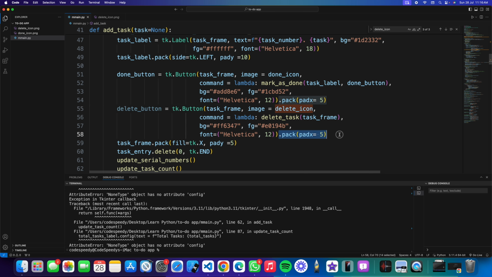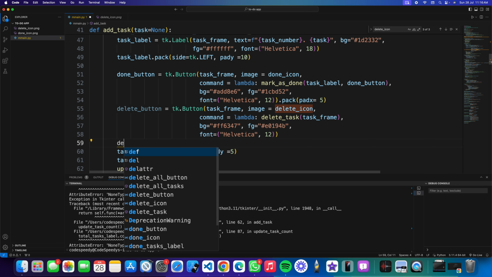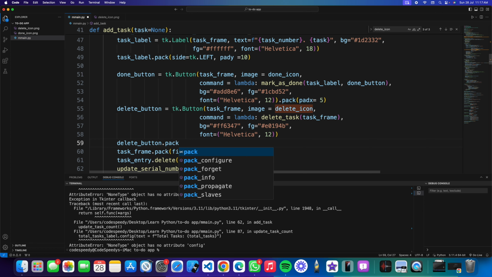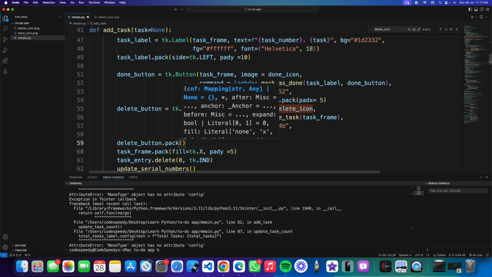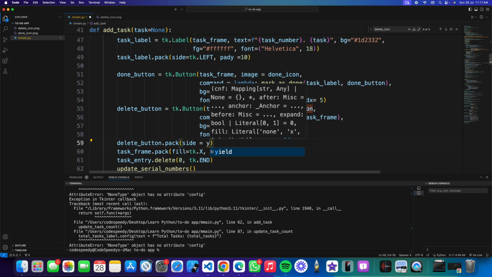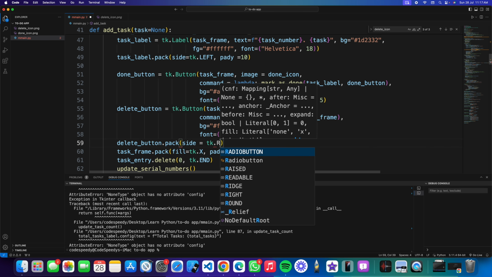So I'll remove this pack option from here and pack it like this. Delete button dot pack. Side is equal, so I'll pack it at the right side.